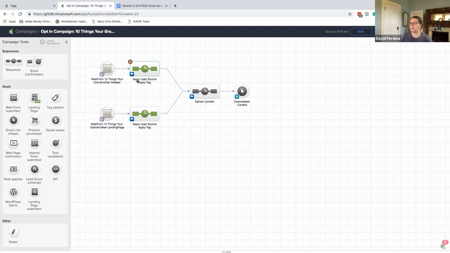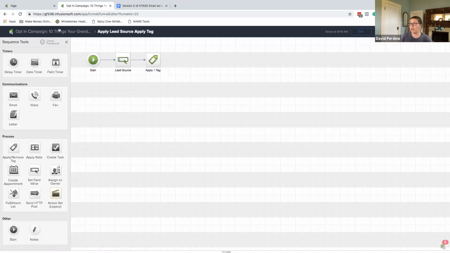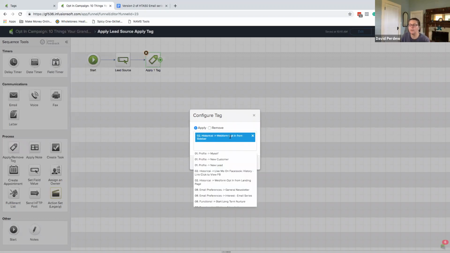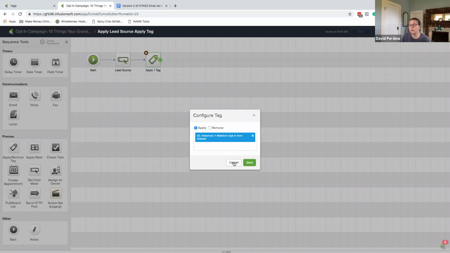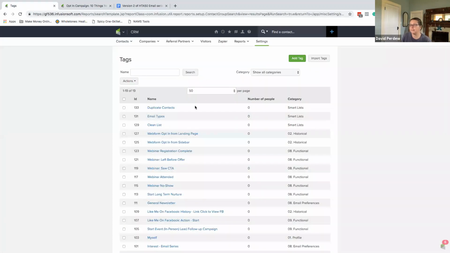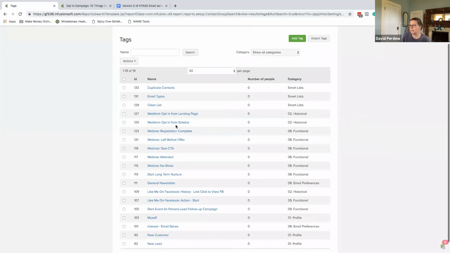So let's see here. We've got our tags applied, and let's see what tags we're using. My only problem with the way that we've named these tags here is that we don't know what lead magnet this is. Once you get more lead magnets in play, you would have no idea that this is the one that they actually opted in for. So before we move forward, let's go to your tags. And let's find, these are your, yes.